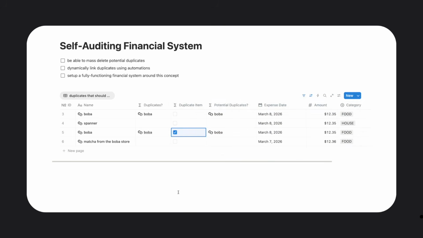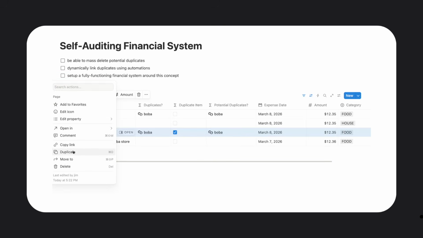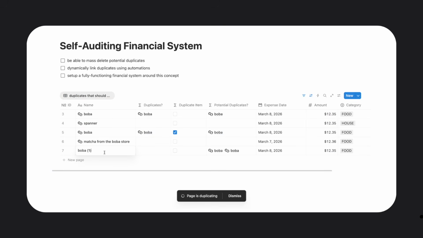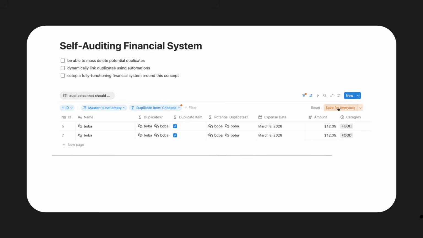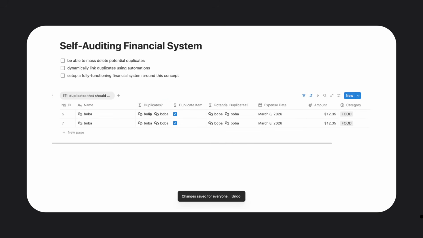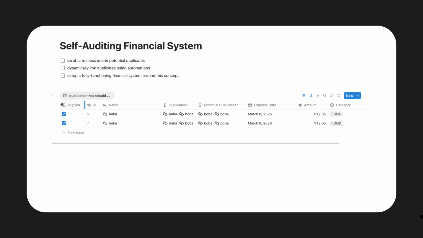And we can show that this is going to be true even if we create more items like this. So if I create another one of these, this is item 7. If I change the name, then this is also considered a duplicate item. So we are going to take this, and if it's checked, we are going to save this. So this is how we are going to go ahead and figure out whether an item is a duplicate item, and we are going to be able to delete all of those items together at once.